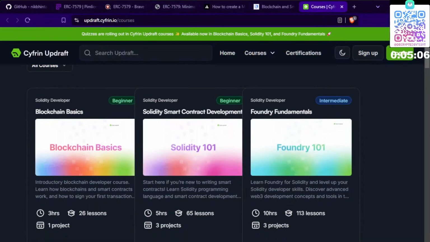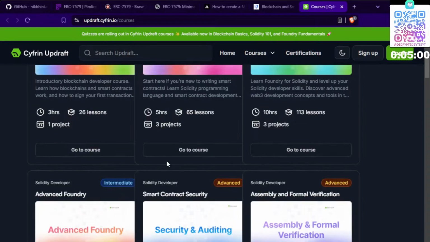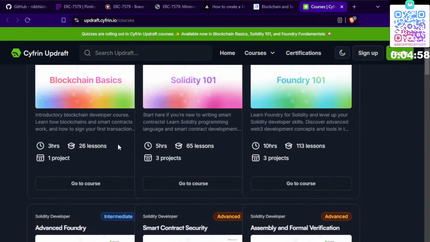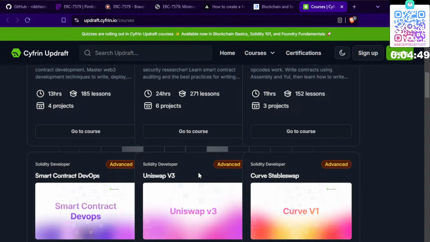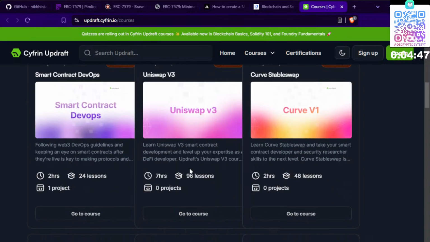All these courses are there, and if you go through all of them, it says 26 hours, sorry, 3 hours, 5 hours, 10 hours. You can go through all of this in maybe 3 months if you're doing this part time. If you're learning full time, you can do it quicker. And after that, it's just repetition. Do it repeatedly, and you just understand everything at some point.